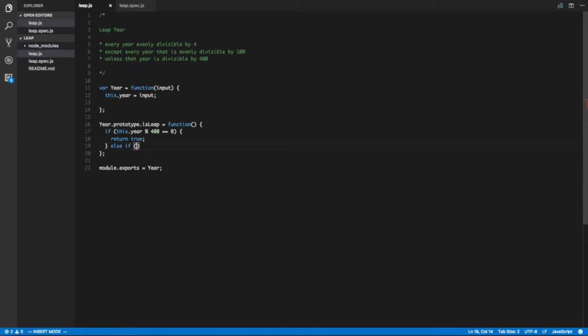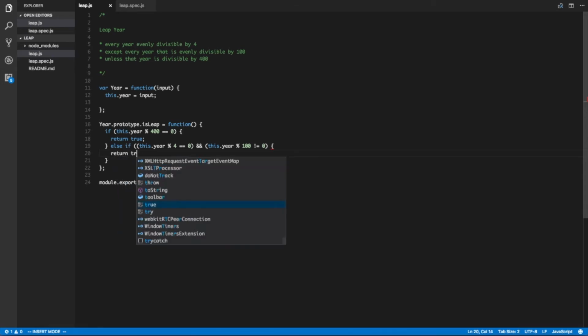and this is a conditional statement that we're going to use: else if that same year, this.year, is evenly divisible by 4, and here I'm actually going to add another parentheses so that this is clear for us. So that is also evenly divisible by 4, and we use the and operator, and this.year, the year given to us in the object instantiation, is not divisible by 100, then that is also true.